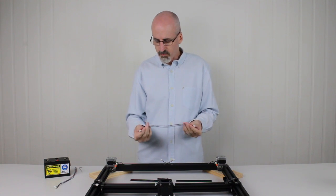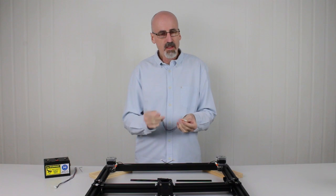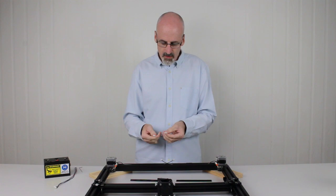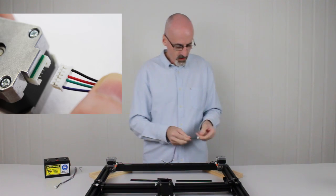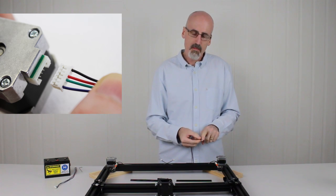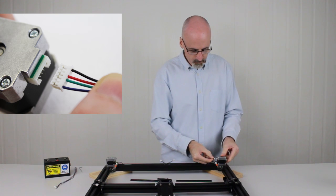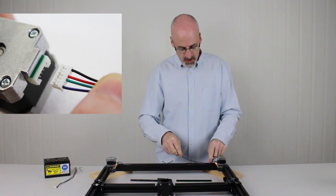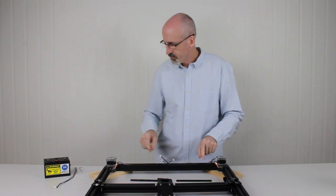Now the stepper motor cables will vary in length depending on your size tooling. Both ends have a white connector on the end. One is slightly wider than the other. The wider one is designed to plug into the motor. So if we look at the size here, it matches with the size of the motor, so we're going to plug that in. The metal contact side should be facing up towards the base of the motor. So we'll plug that in like so. We'll also run that in the aluminium channel, same as the proximity switch.